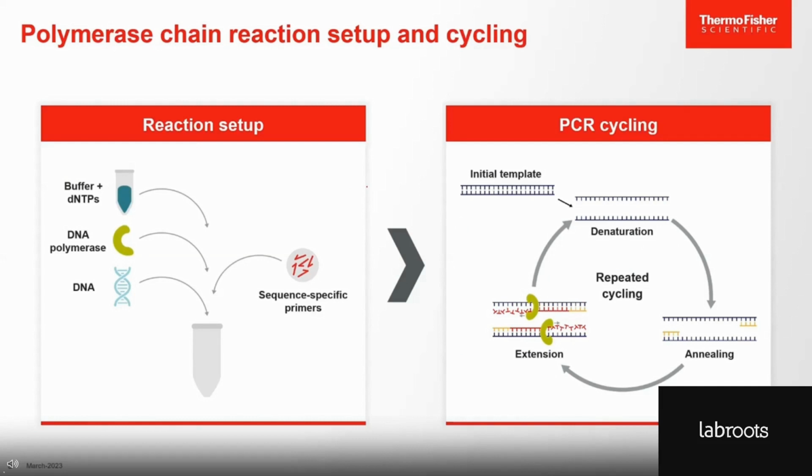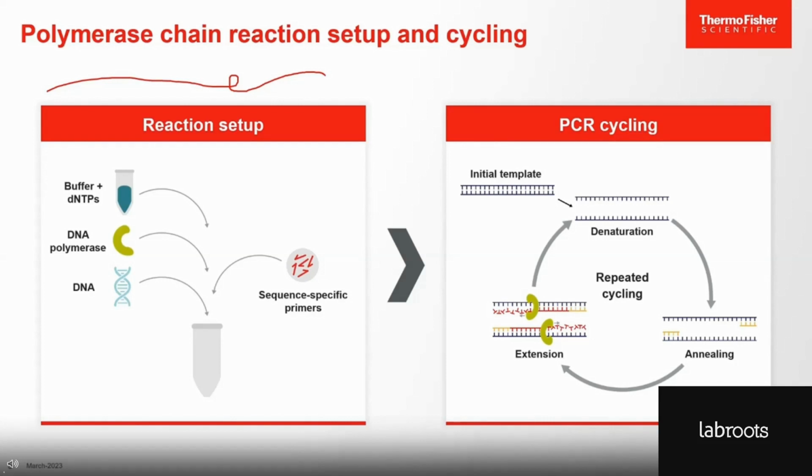So what's needed for a PCR? Overall, there are 2 parts. First, the setup of the reaction, where all necessary components are added, such as the DNA template with the target sequence to be amplified after successful DNA isolation, of course, a DNA polymerase to amplify the new DNA strands, the primers specifying the target sequence to be amplified, a buffer providing optimal reaction conditions for the polymerase, and the dNTPs, which are the building blocks of the PCR product.